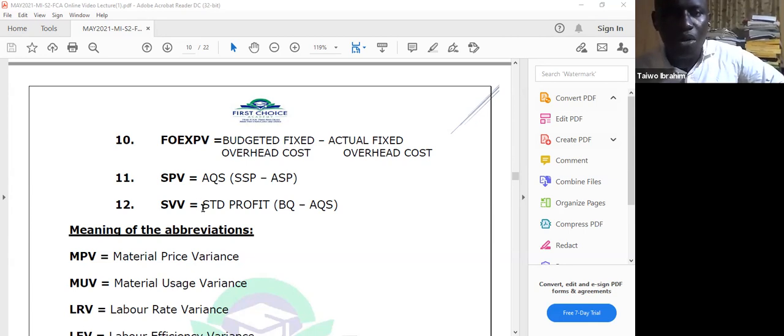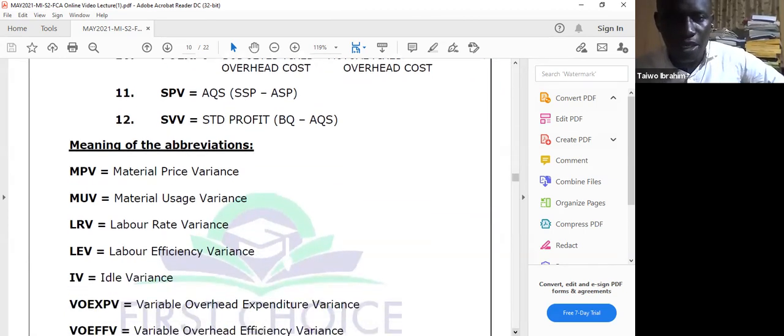That's AQS. Now, the sales volume variance is talking about variance in the volume of sales. I want to sell the budgeted quantity, what I'm looking at selling, and the actual quantity sold, what I actually sold. That difference is what we mean by volume variance. You multiply it by what? Standard profit. I hope you get what I'm saying now. Sales volume variance is talking about the difference in the volumes of sales: how much do you want to sell and how much you actually sold, times the standard profit. You don't use standard price, you use standard profit because profit is what you use to value the volume. I hope you are getting it.